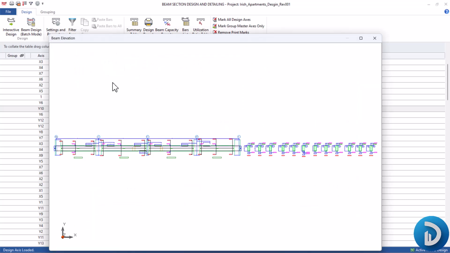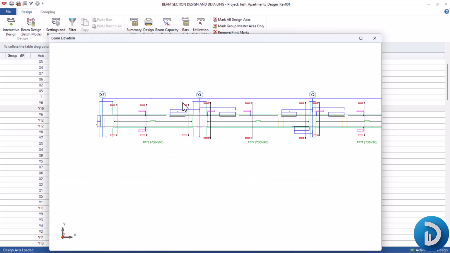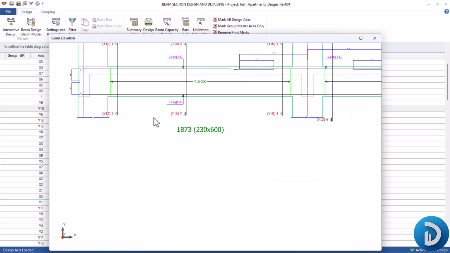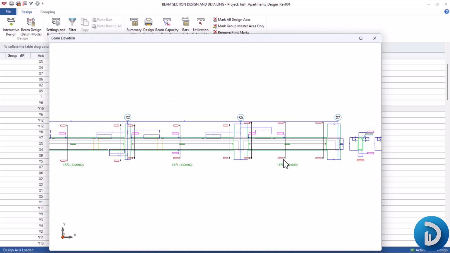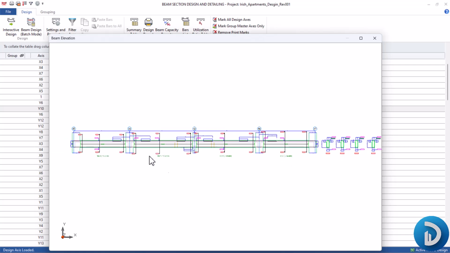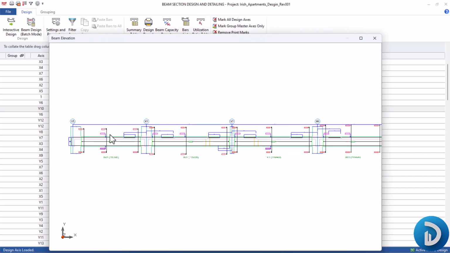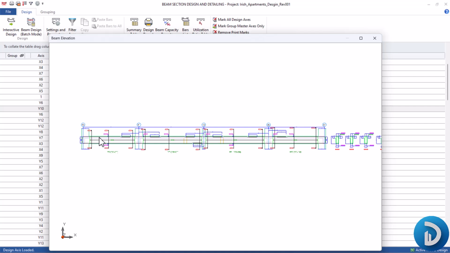If we detail this drawing and take a study around it, you will observe that we have one, two, three, four beams on this very section. This is a continuous beam having four different sections of beams, while at the intermediate sections we have five columns, which are 1, 2, 3, 4 and 5.